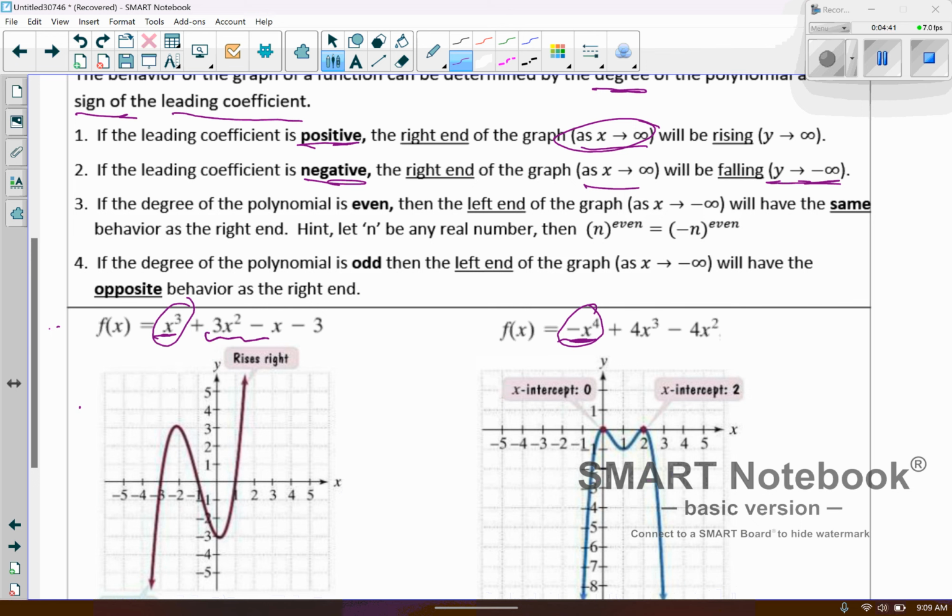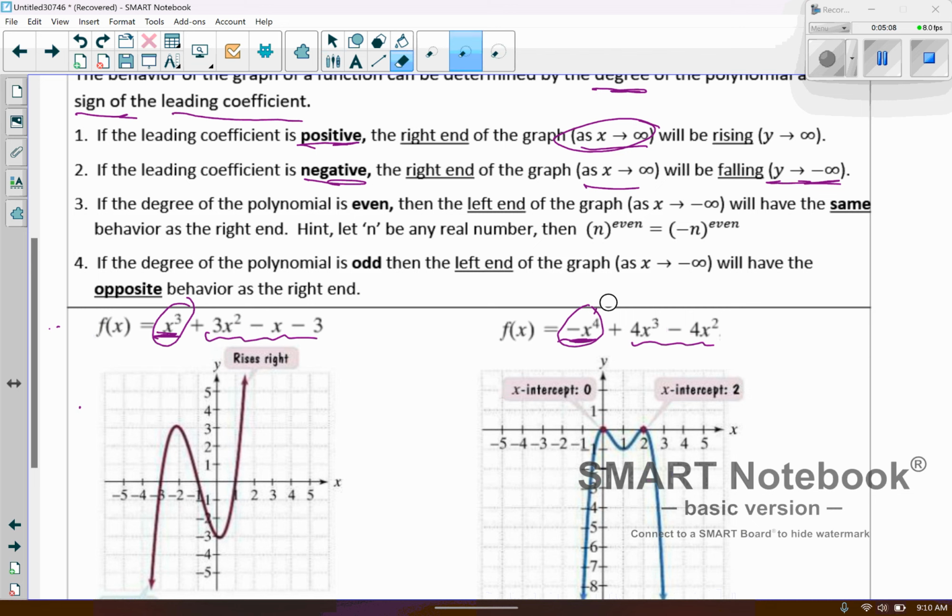Once again, these values over here, yes, they do play a role, but in the end behavior, they get overshadowed by the leading term because it's got the highest power, and so it's going to be much larger than all those other terms behind it, okay? And so think about this. If I plug in a positive number and raise it to a power of 3, I'm going to get a positive number in return. Even if some of these back here are negative, it doesn't matter. That leading term is going to overtake it.